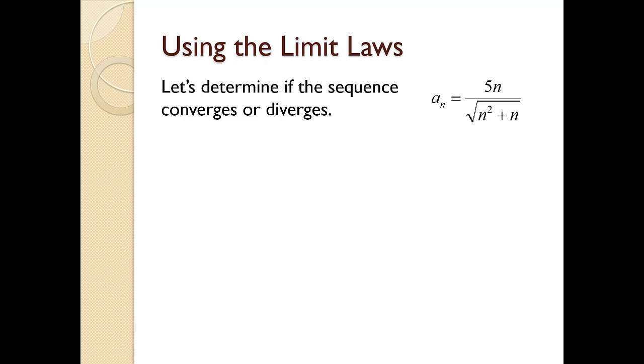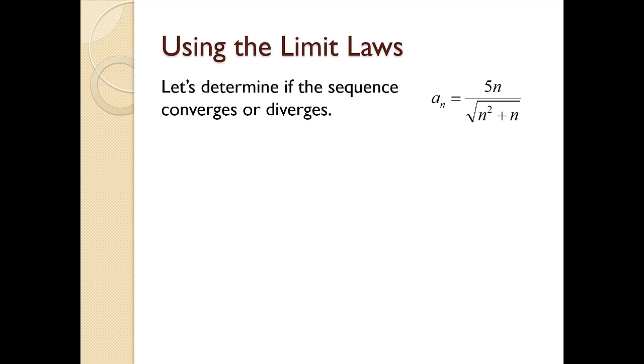Similarly, suppose you wanted to find the limit of this particular sequence. Once again, it's very, very similar to what you saw before in Calc 1. If you need to, though, notice that if n were to increase without bound, 5 times n would also go to infinity, and the denominator, n squared plus n, if n is going to infinity, n squared goes to infinity, n goes to infinity, their sum is then going to increase without bound, going to infinity, and the square root then does the same thing. So this particular fraction, if n increases without bound, is of the form of infinity over infinity. Now, that's an indeterminate form.